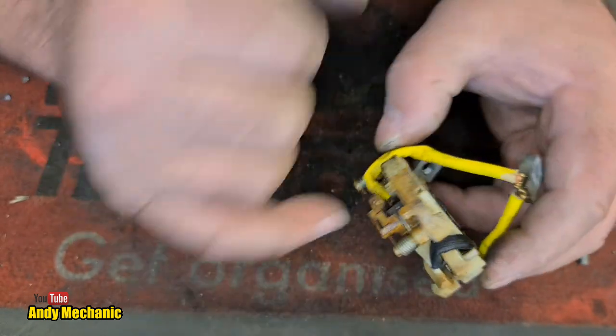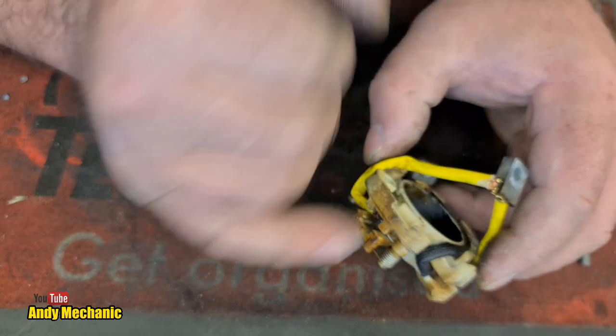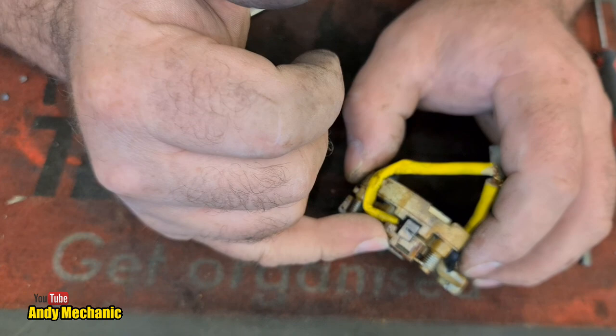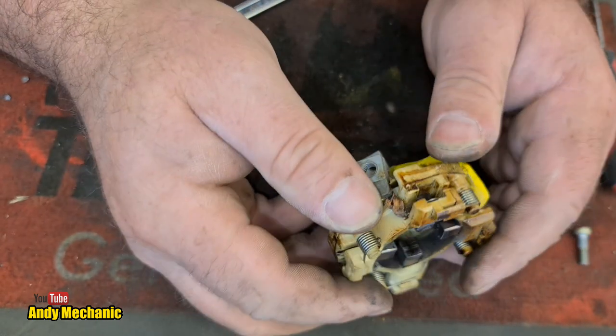Just doing a little walk around. You can see all the heat, the discoloration in that plastic. And I saw exactly the same thing in the Makita angle grinder that we stripped down a couple of years ago.